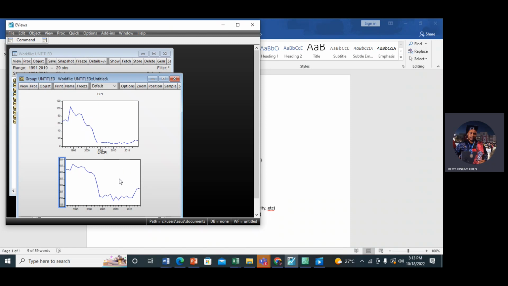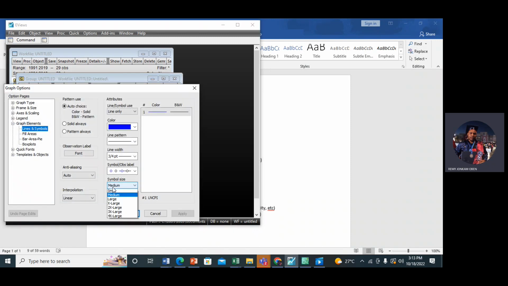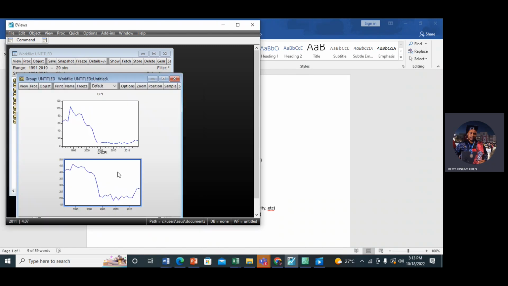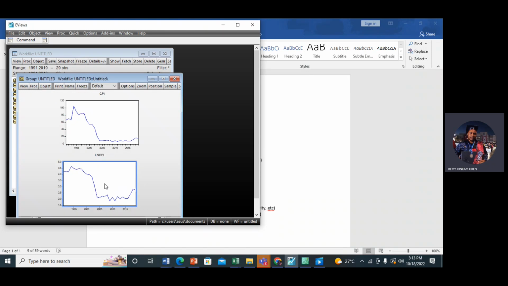So you discover that with the log form of the data, we have a smaller range, while with the original form, we have a bigger range, but the structure is more or less the same. So by taking the log, it rescales the data and reduces the variability, and this helps to solve some of the problems with the data, like heteroscedasticity. So that is that about log transformation.